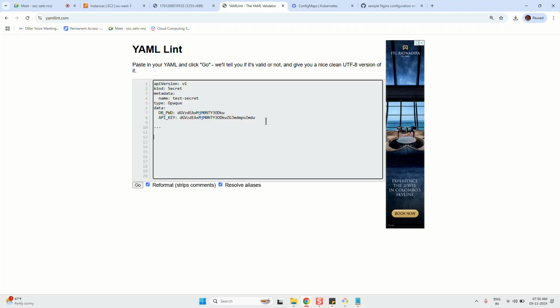Copy this thing. Test secret is already done. Test prod secret, maybe something. Now we have the data already. Same thing, type Opaque.